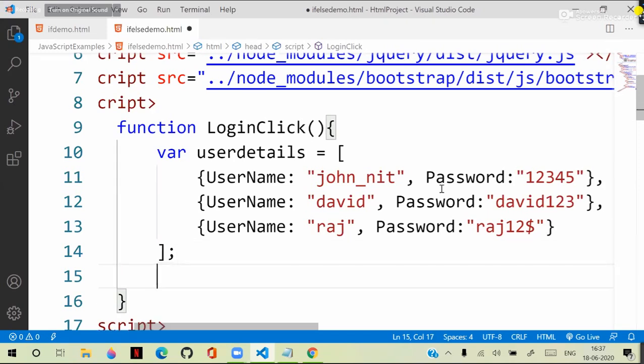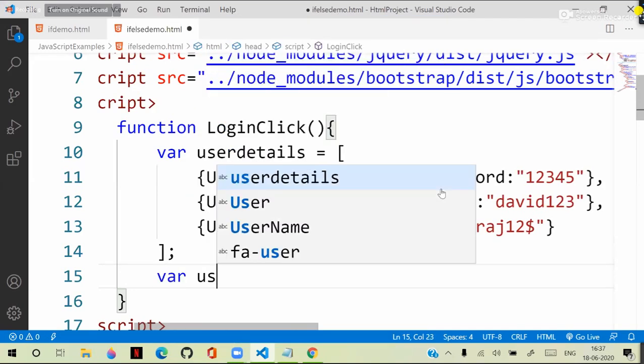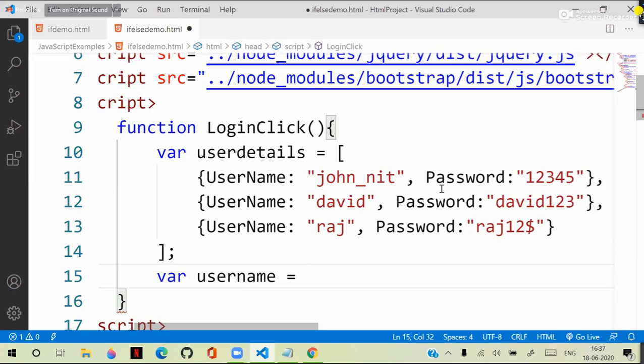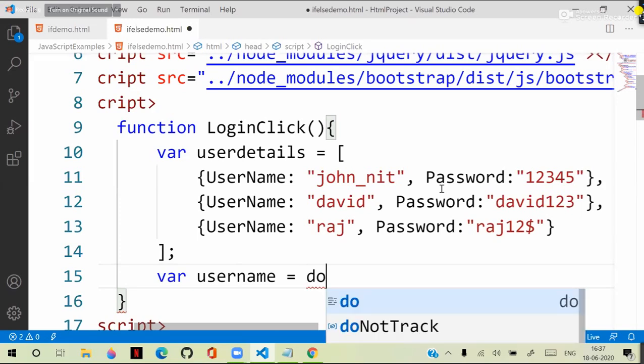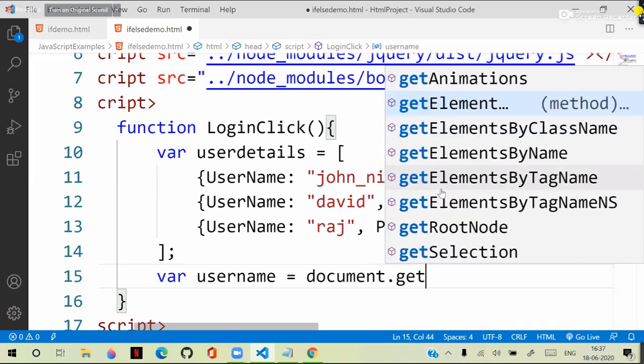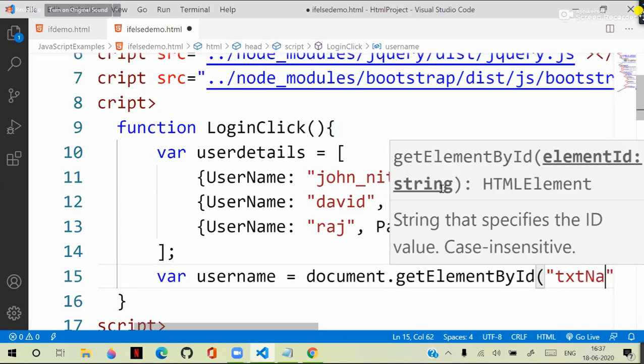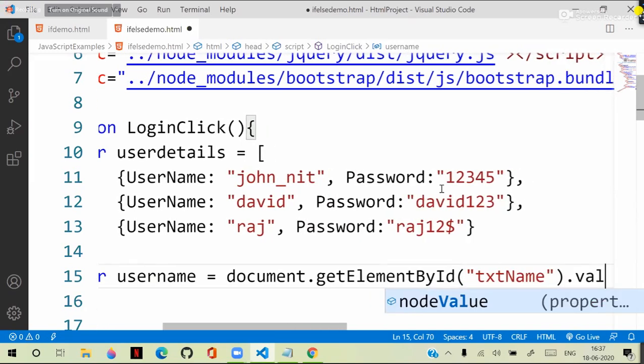Now we need to collect the username entered in text box, where username is equal to document.getElementById txtname.value.